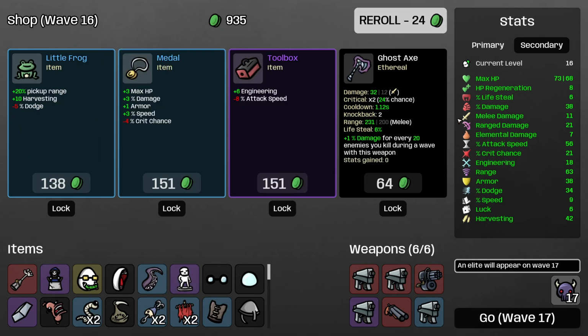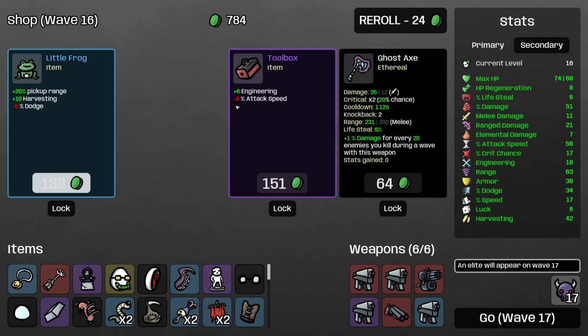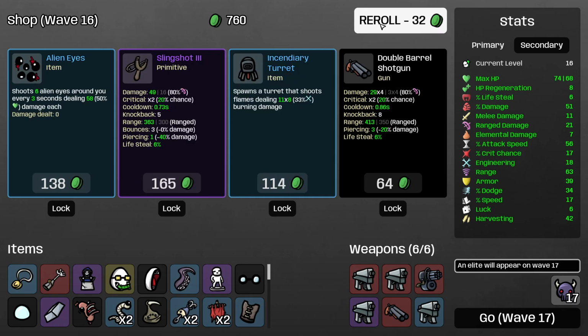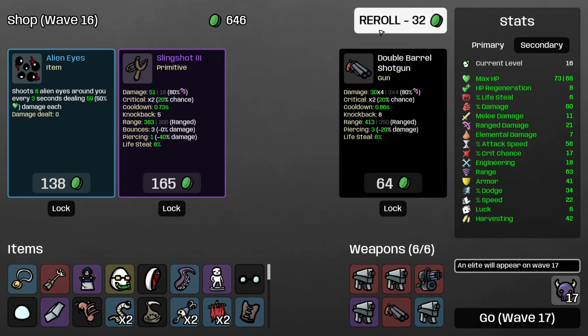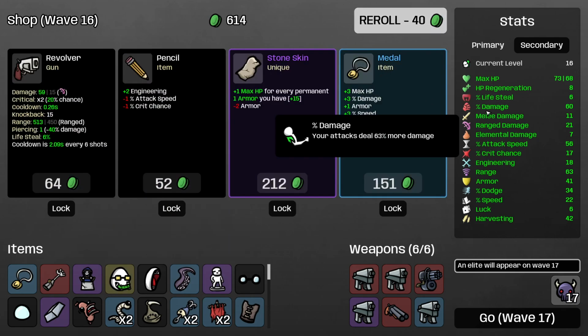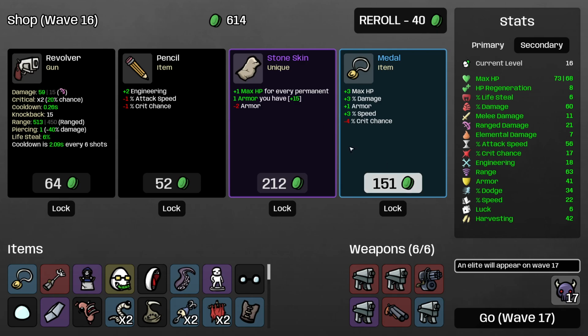Let's keep rolling. I will buy this metal. I'm not going to buy the toolbox, though, even though we do have an Engineering sub-theme, just because attack speed is so important to our damage. I'll buy this. Alien Eye is pretty bad for this character because you decrease your percentage damage, which is the only thing that increases the damage of Alien Eyes, other than your max HP. And of course, for this character, our HP is locked. Stone Skin, similarly, would normally be excellent, but for this particular version, we can't use it.